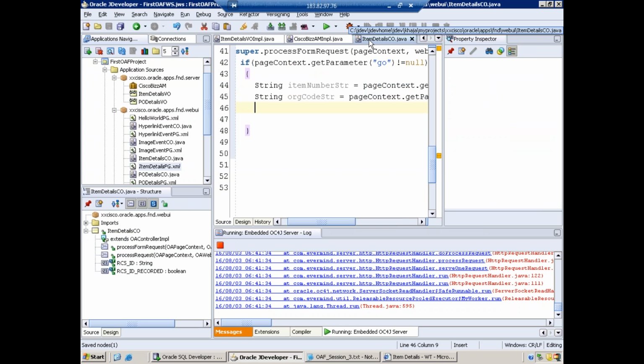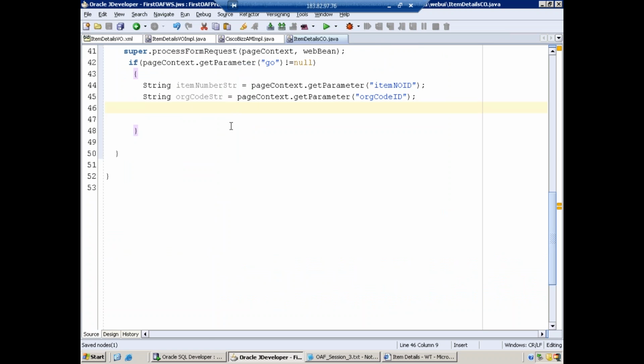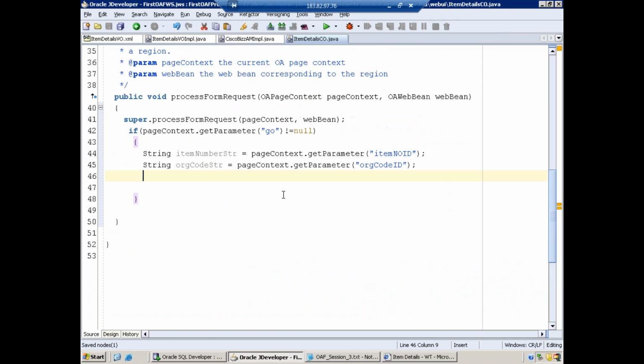To have the full screen for the appropriate Java file, now here it is not showing the full screen. It becomes very difficult for the developer to write the code. What we have to do is just double click on this particular file name. It will expand the total place for you to write the program in an easier manner.